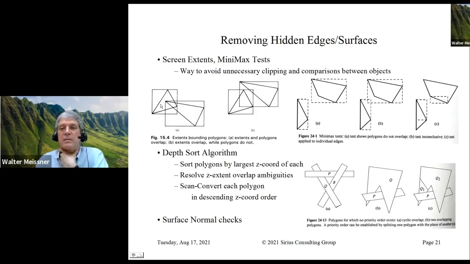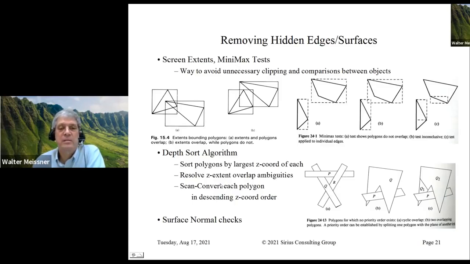So, the upper left here is 2 triangles overlapping. If you have 3 points, you can put a square around it, and that's like the maximum extent of the triangle. If the extents overlap, then you say, well, maybe the triangle is overlapping. The drawing to the right of that is the extents are overlapping, but the triangles are not. So how do you decide whether it is overlapping or not? Well, what they do is, if you move all the way to the right here, they'll take one of the edges, put an extent box around that, take the other edge, put an extent box around that. The extent boxes are not overlapping, so therefore the triangles are not overlapping.